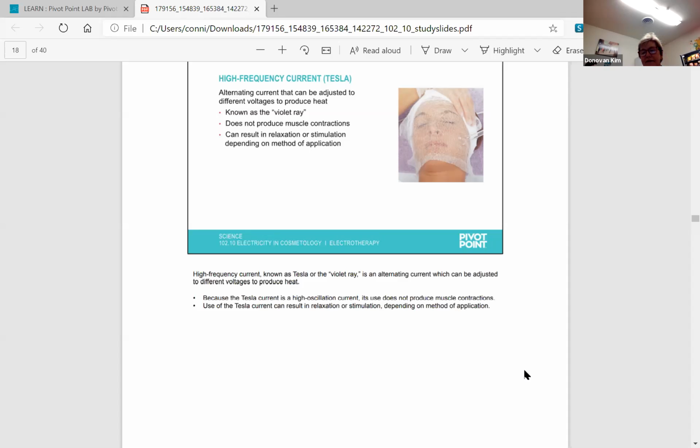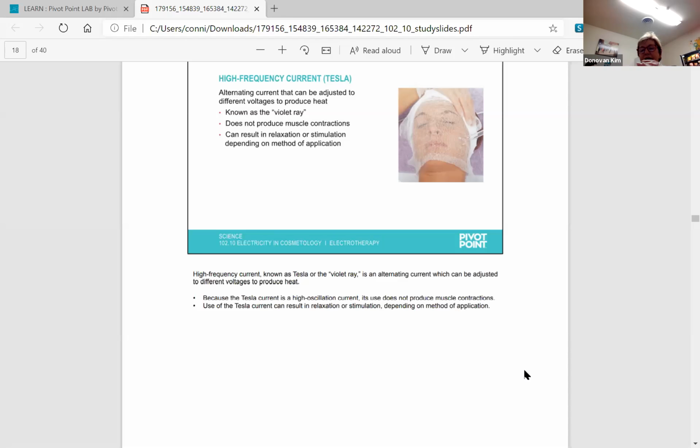An application method means, am I doing the direct application or am I doing indirect application, okay? So direct application, I'm gonna put it directly on my skin, but it's used on oily skin or for blackheads. You wanna clean that up, you wanna dry up a pimple, you're gonna use the direct application, okay? It's gonna clean up that bacteria, that germicidal. All right, if it's dry skin, you're gonna be using what's known as indirect application, okay?